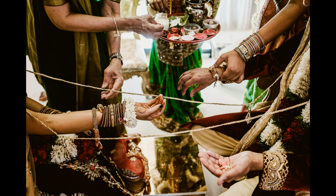And this is a perfect example. This whole frame is built around hands. There's no faces in this frame whatsoever. But we've got what? 1, 2, 3, 4, 5, 6, 7, 8 hands basically. And there's lots going on. It's a busy frame, but it's got a simple moment, and it's an important part of the process of the ceremony itself. I'm not entirely sure exactly what is happening at this moment, if I'm completely honest. But I know that so much goes on through these Hindu ceremonies that you just want to capture everything, and I'm really pleased with that one.